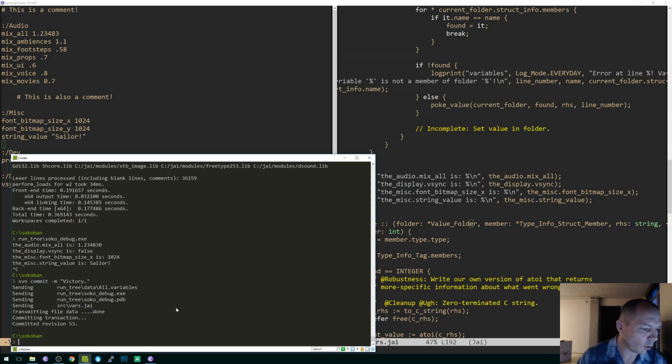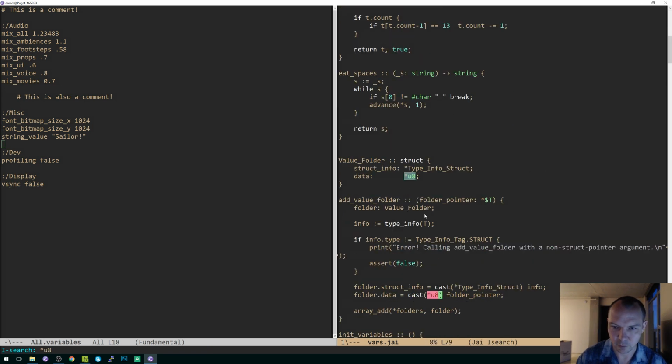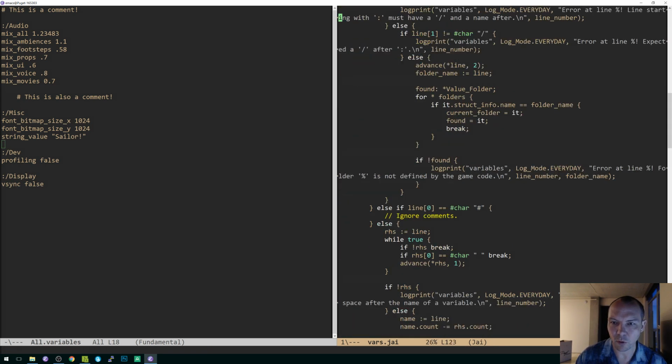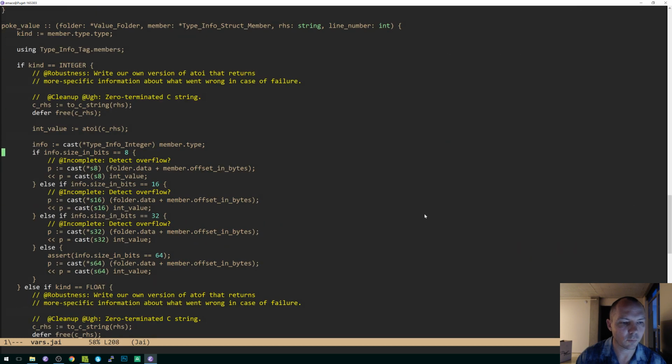Can't you compress all the number cases to one case by auto-casting since they are all the same? No, because let's look at that. You can't do it with an auto-cast because, here we go. You can't do this with an auto-cast because these have to actually be 4 separate code paths.